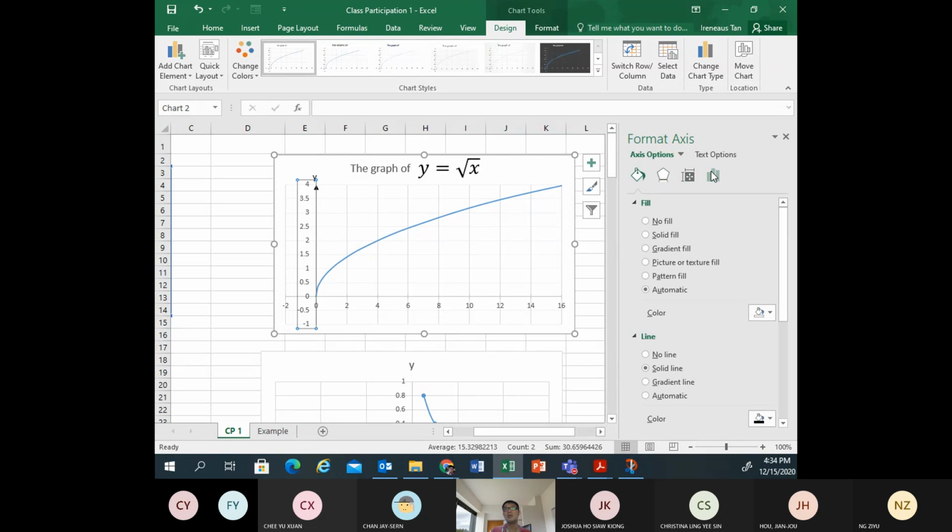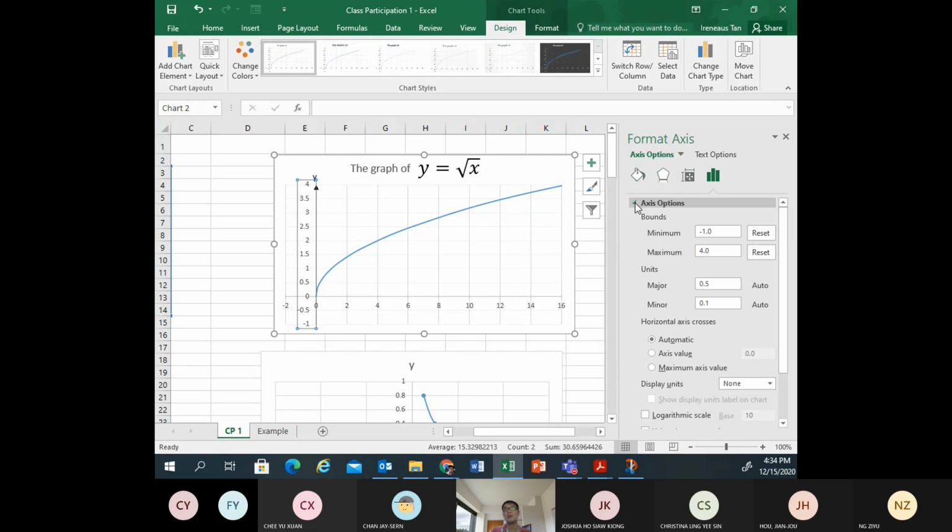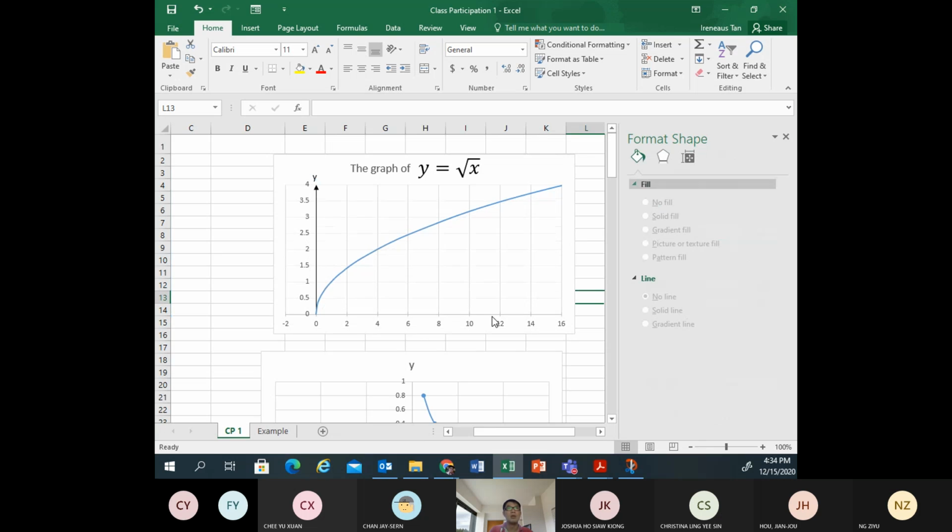If I put it 0, you can see my graph is just here, 0 is here, so we cannot see the x-axis, because it starts from 0 here. So I need some space here to show the x-axis.